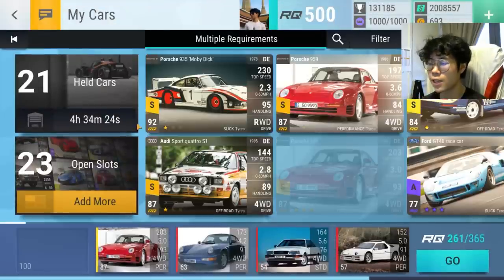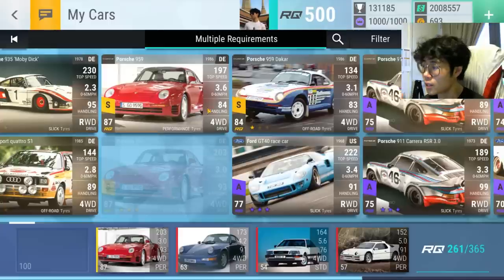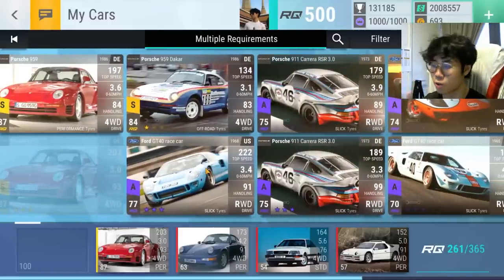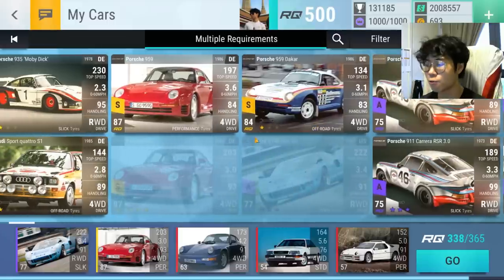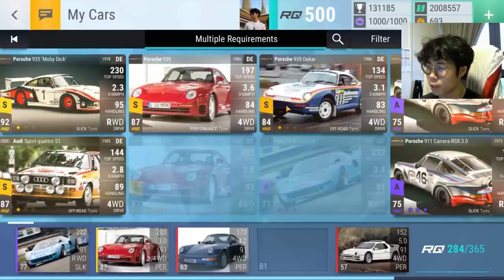Here's another way that I feel like I could probably get some value, and that is if I actually just yeet out the Moby Dick. The thing is, when I'm racing against the top guys, that car is going to lose anyway. Regardless, it is going to lose. Best case scenario, it'll draw because you saw all those people with those one upgrade Moby Dicks. So another thing that I could go with is a maxed out GT40. Okay, hear me out. Maxed out GT40. We get rid of the Audi because it's a piece of trash.